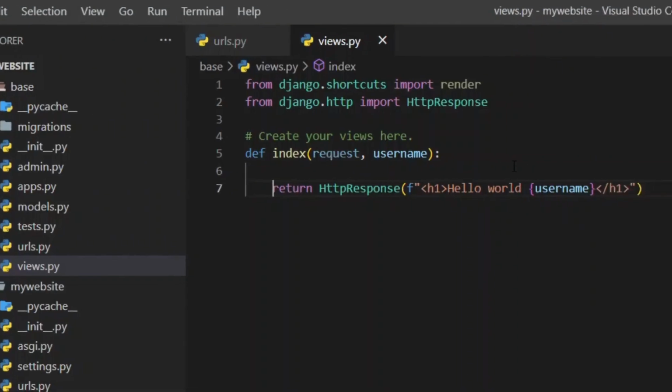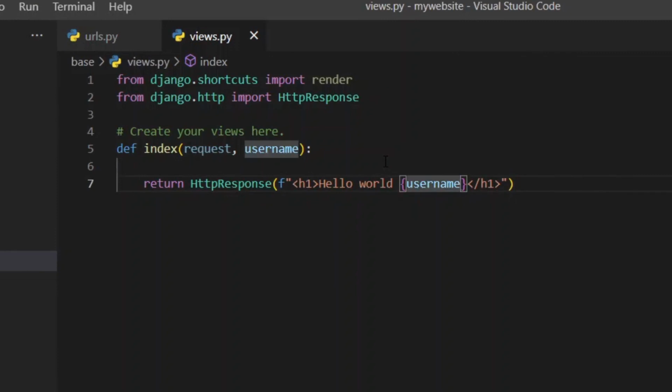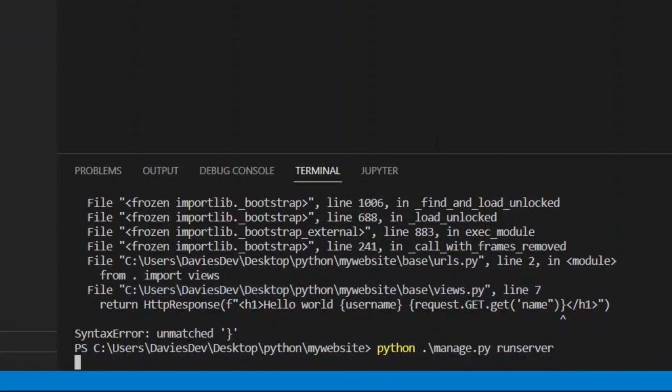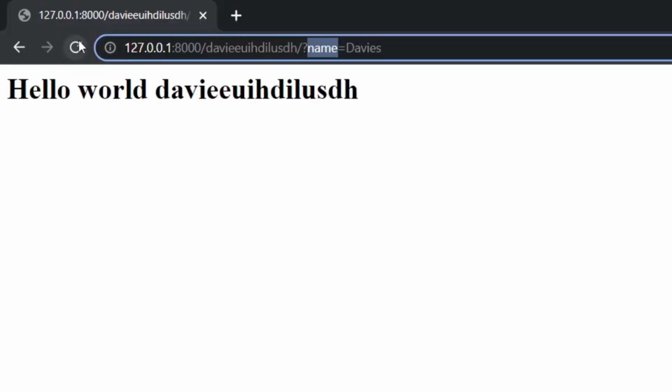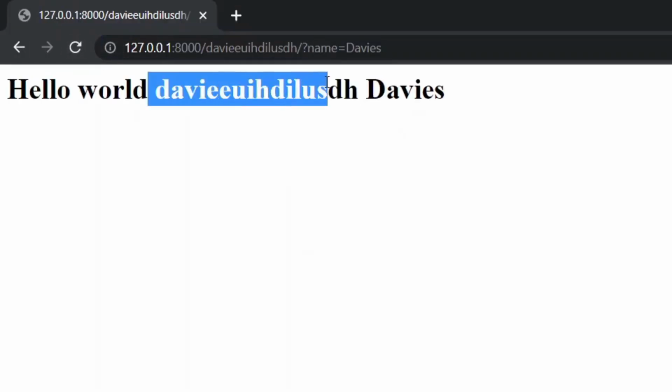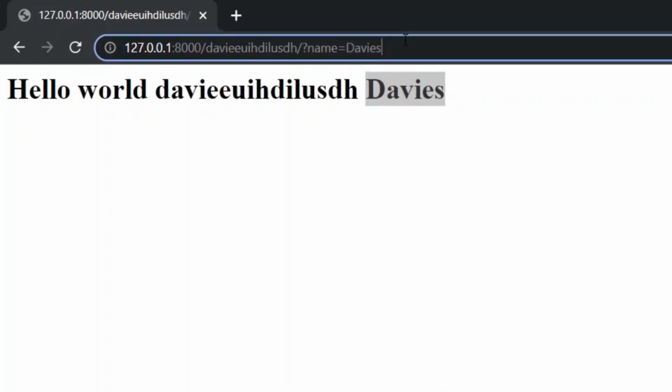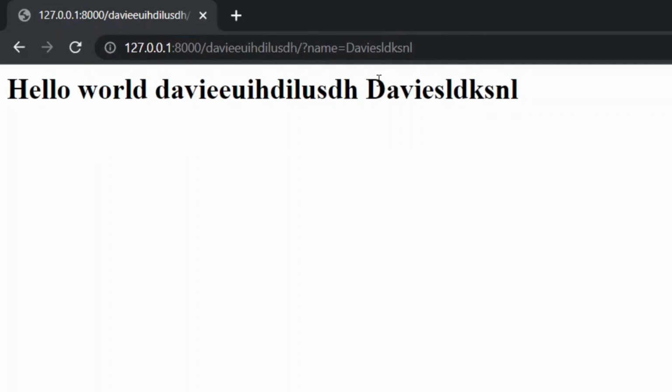Since this is it, I'm going to cut it. I'm going to put it in here, just beside this one. Hopefully, I think that should work. Okay, this won't work because we're using an F string and double quotes, so I'm going to change this to single quotes. Hopefully, this will work now. Yeah, there's not actually any error, but we just have to restart the server. Fine. So if I run this, you're going to see we have this long string and whatever name was passed in. If I change this name to anything else, you're going to see it's going to be passed in there.